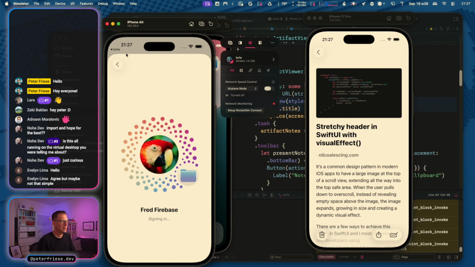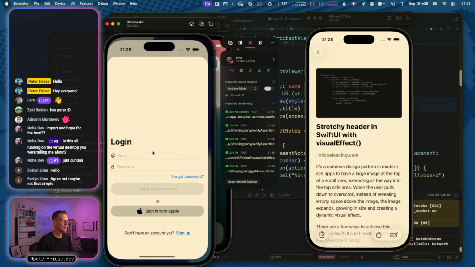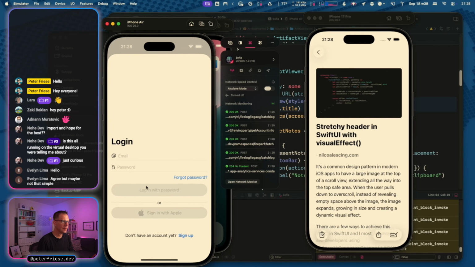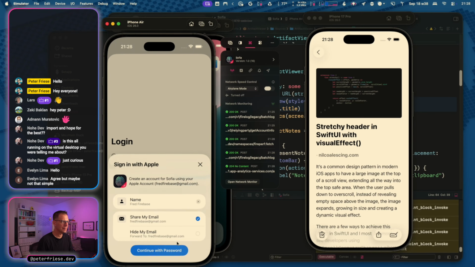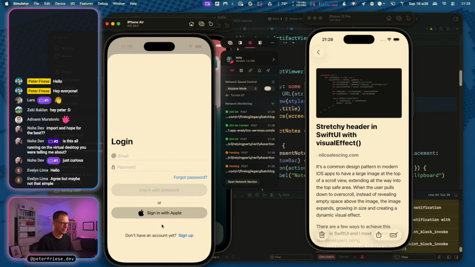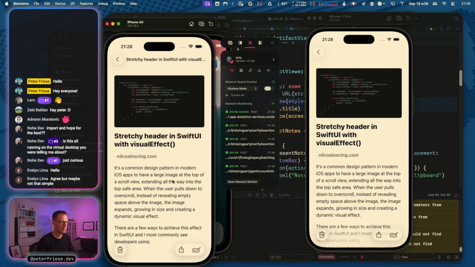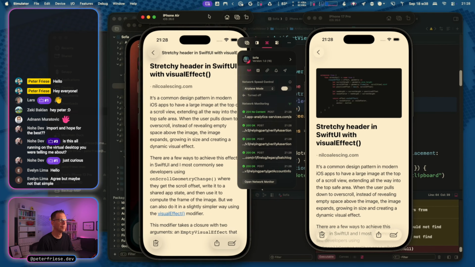And we are almost signed in. Go back to the app. Sign in with Apple. Paste the password. Nice. Okay, here we go.